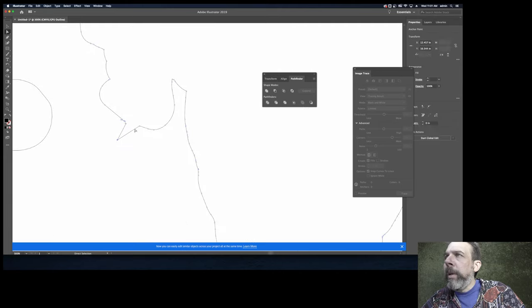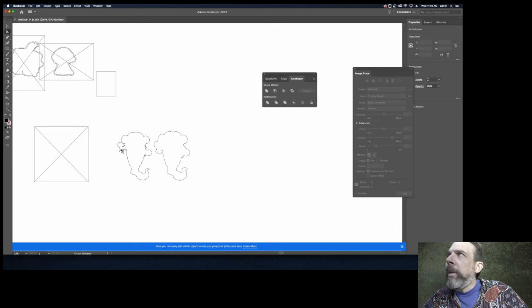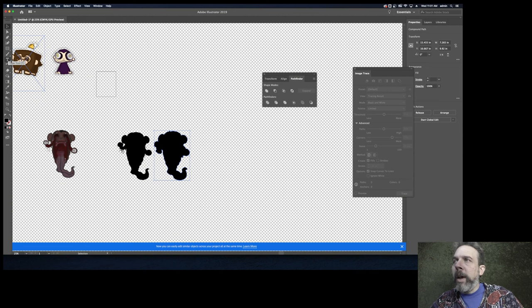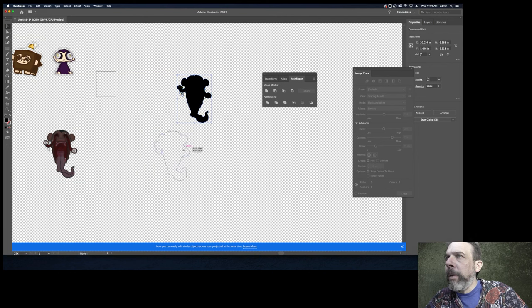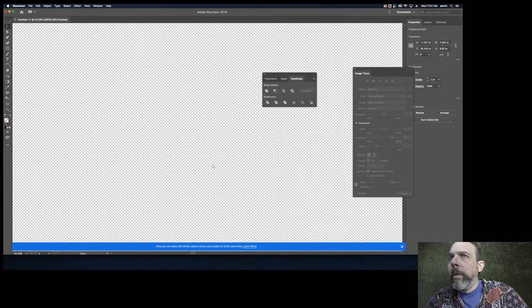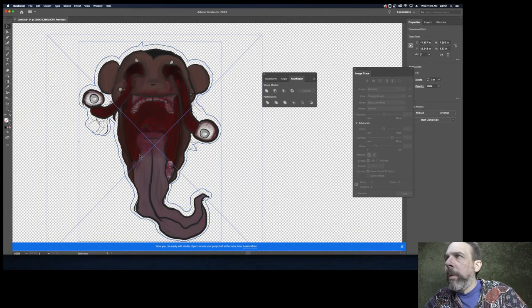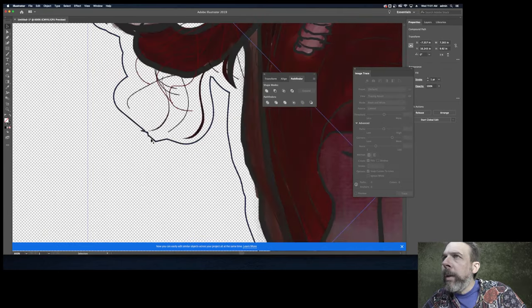I don't like this point. I think it's a problem, so I'm going to round that off. Okay, so let's go back to preview and take this one and look at it over the top of the design. I'm going to switch it over to stroke mode. Put this over here. Zoom in. And that works. See how it works out quite well.